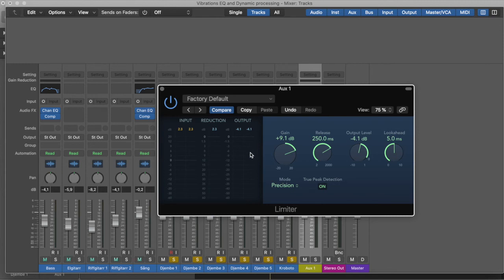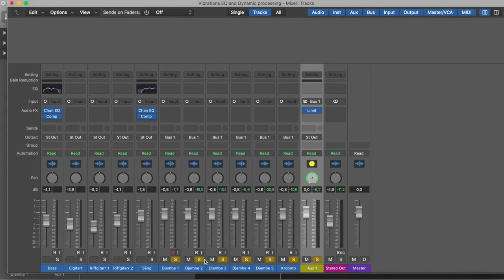So the limiter is used on buses and when mastering to just glue together the dynamics of sounds and making sure that they don't surpass the 0 and distort or something. That was the limiter.